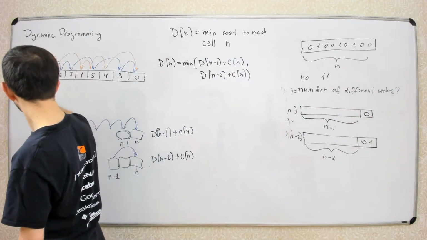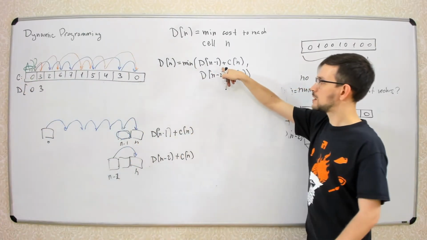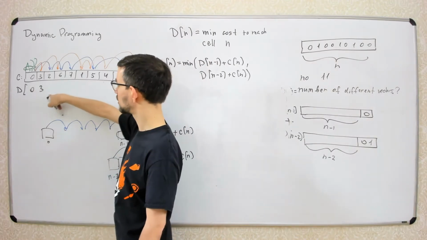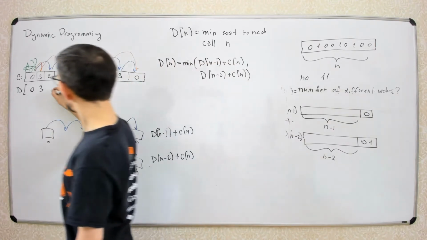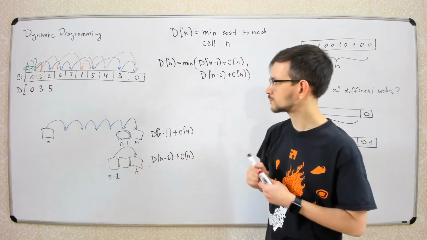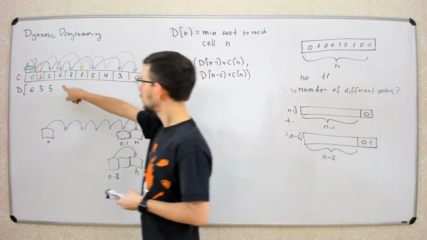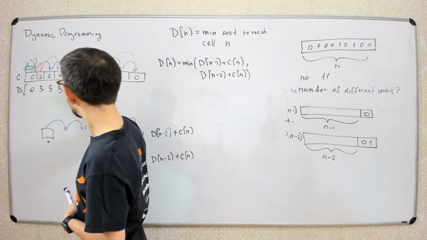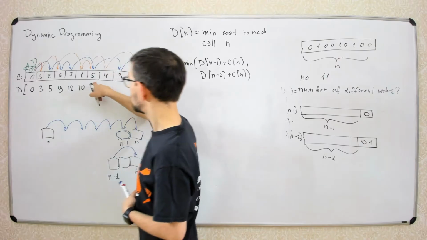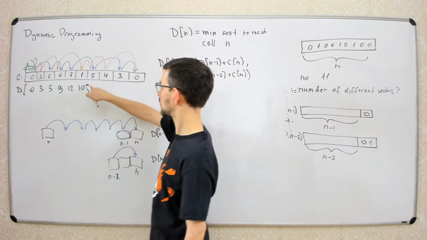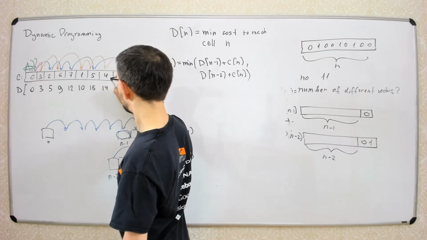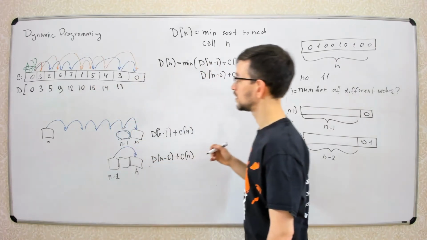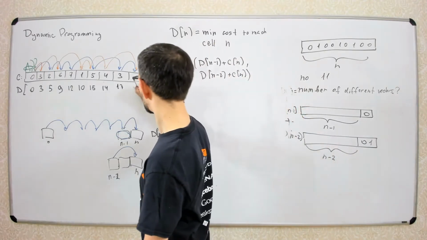Again, for the first cell it will be 0, here it will be 3. Now for each next cell, we take the minimum of these two values. So for example, to this cell, we can go from cell 0 or from cell 1. Here the cost will be 2, here the cost will be 5. Take the minimum of these two, so the minimal cost will be 5. And so on. Here the minimal cost will be 3 plus 6, which is 9. Here the minimal cost will be 5 plus 7, which is 12. Here the minimal cost will be 10. Here the minimal cost will be the minimum of 12 and 10 plus 5, so it will be 15. Here it will be 14, 14 plus 3, 17. Arithmetic is difficult. And here it will be 14 plus 14.